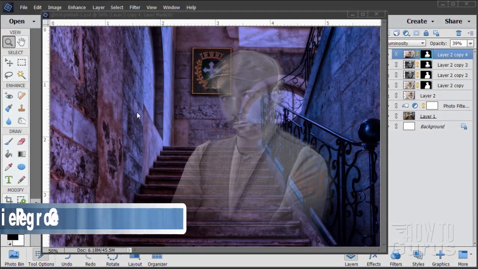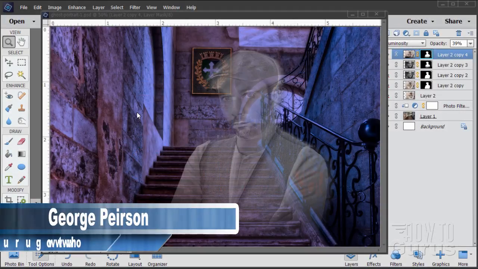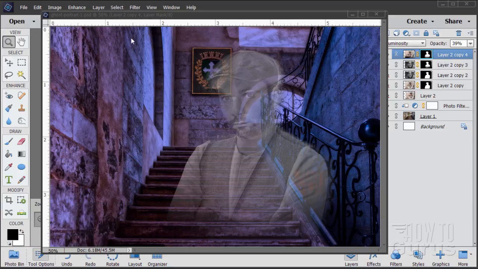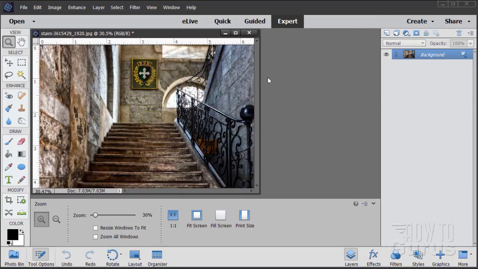This ghost portrait technique is pretty straightforward, pretty quick and easy, so you can do this with pictures of your friends or family or whatever. It has a background picture with a color filter on that, and the foreground picture here with some fun stuff done to the foreground picture to give it more of that ghostly effect. Let's now say this whole thing was done. I'm going to close this one down, get that out of the way.